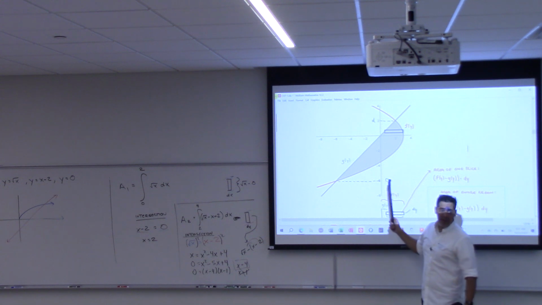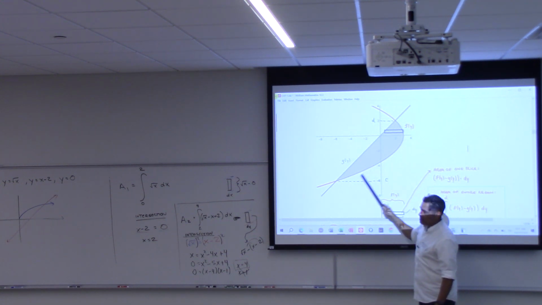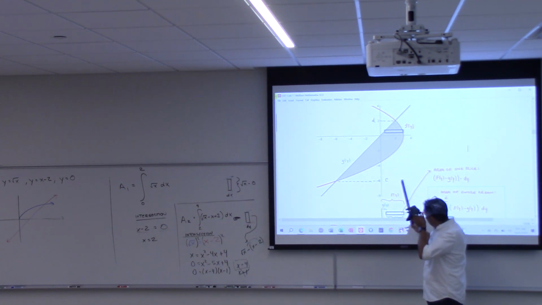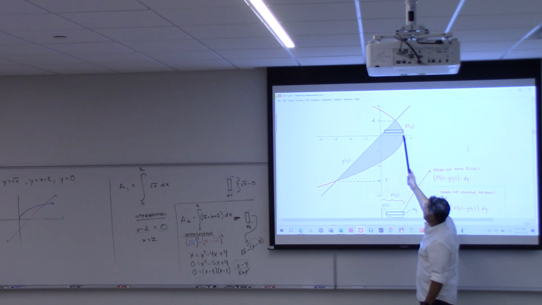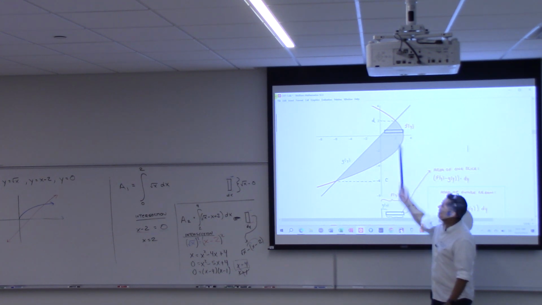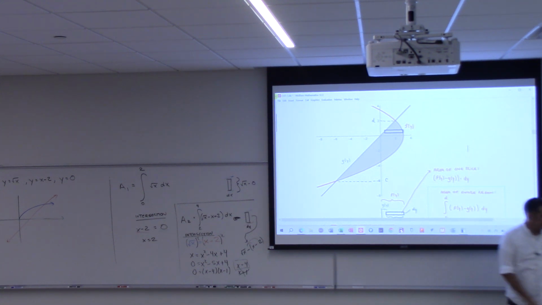They are not functions of x, right? Well, the blue one's a function of x, isn't it? But the red one is not. The red one is not a function of x. But they're both functions of y. So what if I draw my rectangle horizontally instead of vertically, and now I try and find a formula for the area of that. Well, here's that rectangle right here.